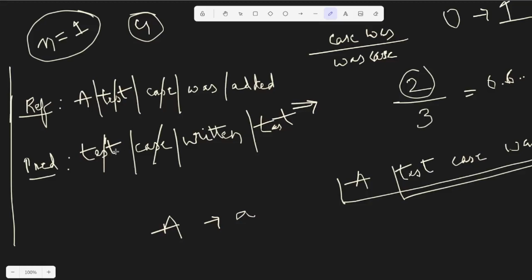So what you do is, no matter how many times a particular word appears in the prediction, let's say the word test, even though it's appearing twice in the predicted sentence, we would see the maximum number of times that it's appearing in the reference. That is 1 in this case. So for the word test, no matter how many overlaps there are, we're only allowed to give it a maximum score of 1. This way we prevent some edge cases from getting a higher score, like some sentences that do not make sense that get a high score. So the concept is called clipping.